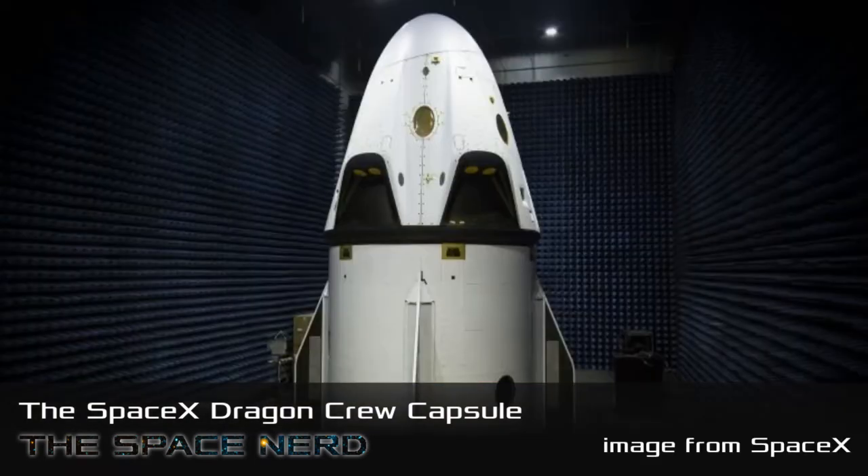One of the big things about the interior is — for anyone who's been to the Air and Space Museum or gotten a sense of the inside of one of the Apollo or Gemini capsules — how freaking small they are. A large part of that is because of these giant consoles full of switches everywhere. If you think about it, the inside of an Apollo capsule is actually relatively spacious, especially considering it's only three guys in there. But if you take out all those instrument panels, you can have a simpler vehicle with a little more spacious interior, better for astronauts, and it also leaves room for extra cargo, experiments, or whatever else.